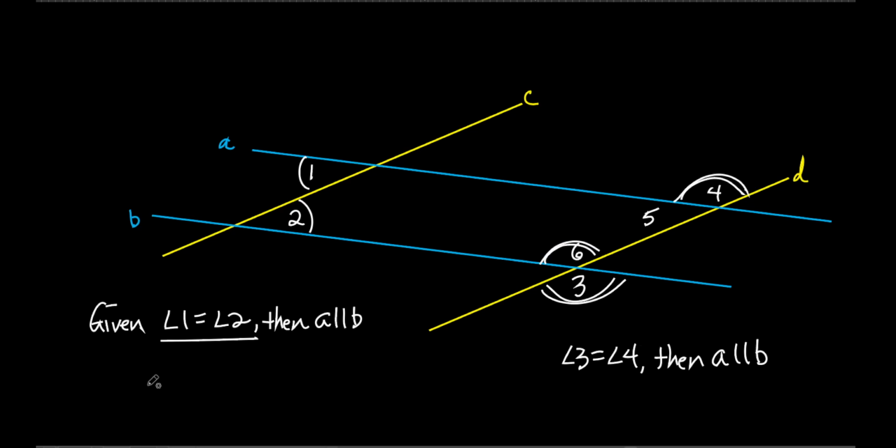What if they told you that angles, actually, we didn't even need to know that, to tell you the truth. I was thinking something else. What if they told you this? See, it's given that angle 6 is supplementary to angle 5. Then what must be true? So, line A and B. Again, line A and B.